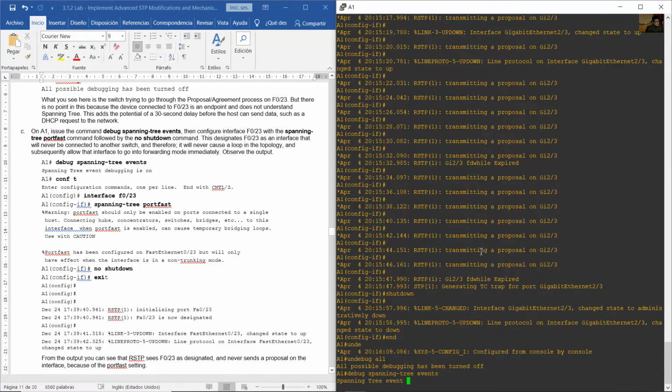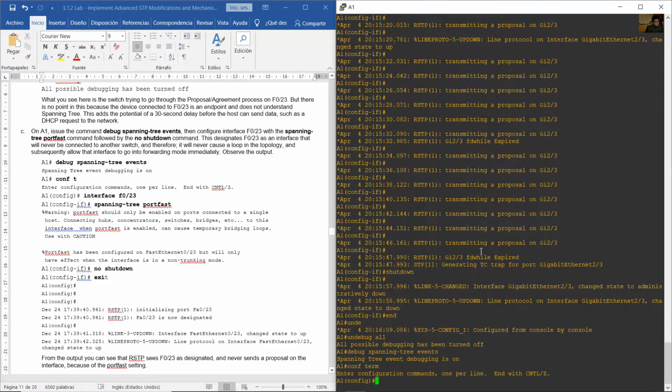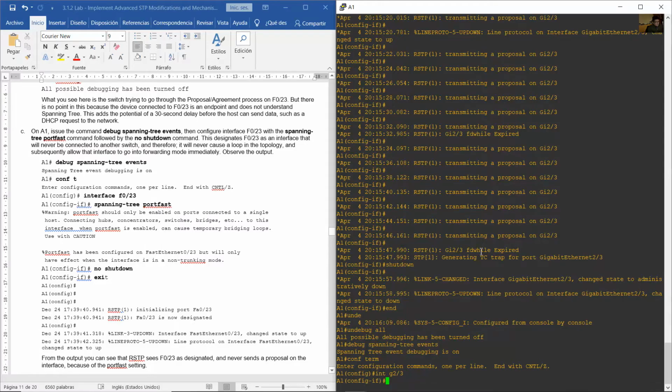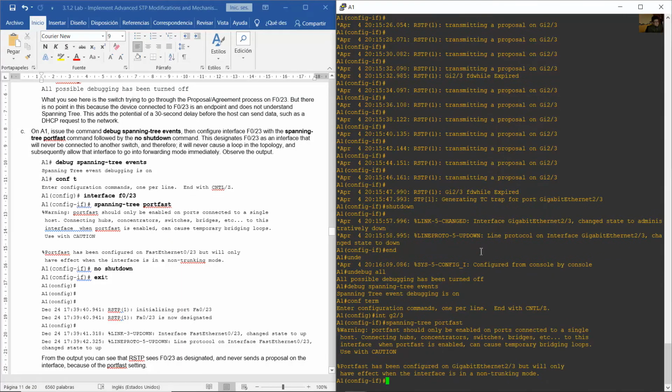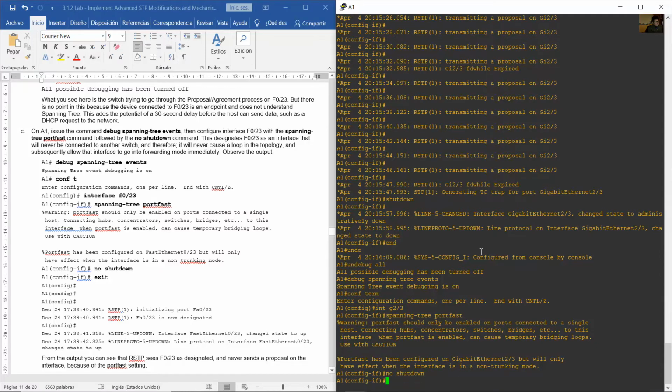Debug spanning-tree events, enter, configure terminal. In my case, it is interface gigabit 2/3, spanning-tree portfast. Okay, don't worry about this message, and no shutdown. Enter.